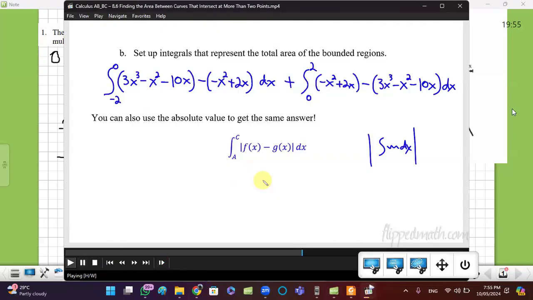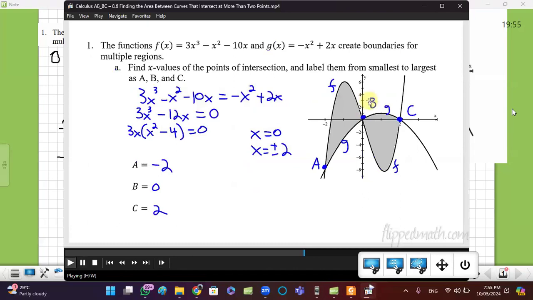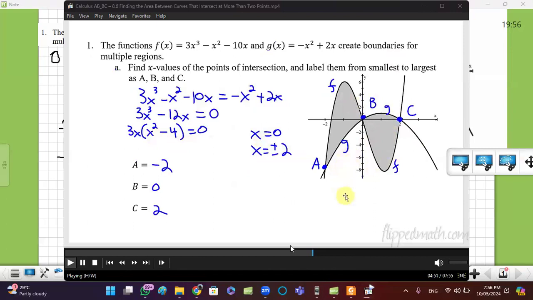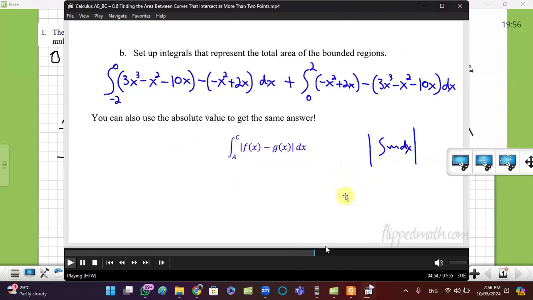Look here. Break it up and use A, B, and C separately like this and set up the three integrals, because often you won't be allowed a calculator on these problems. For this practice you will, but I'm making you set up all of the integrals. So don't just use the absolute value on this, but I thought I'd throw it out there because I did see it in test questions as I was going through a whole bunch of different exams.